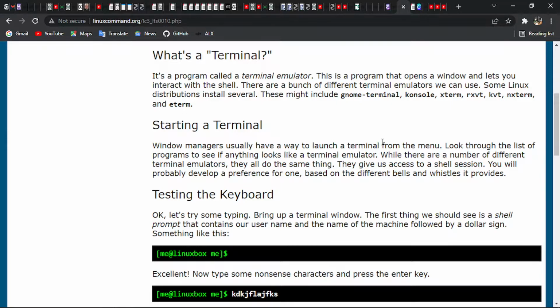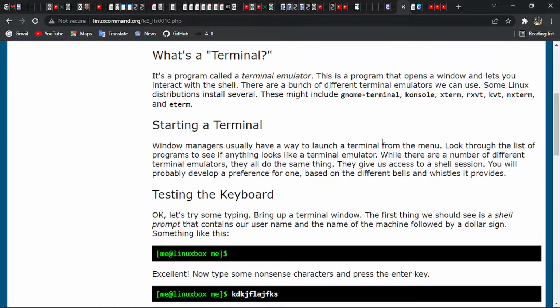You find it. But for an operating system which doesn't have the graphical user interface, when you run it and log in directly, you have the terminal which is provided.